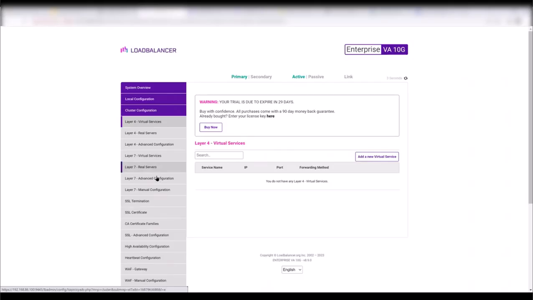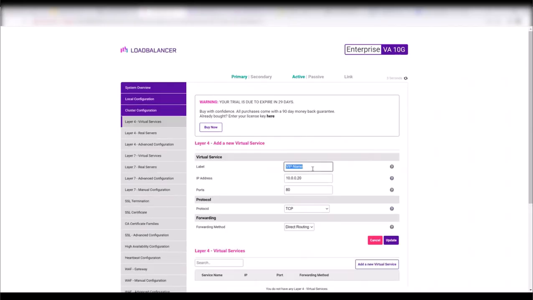As you can see in the web UI, you just simply choose add a new virtual service. We will give it a name. So in this case, we have R2I over there, which will be both TCP and UDP as a protocol, and then the forwarding method that we will be using is direct routing. And actually this one is using a wildcard here, so it actually covers every single port. And let me just give it an IP that is actually in my network here.